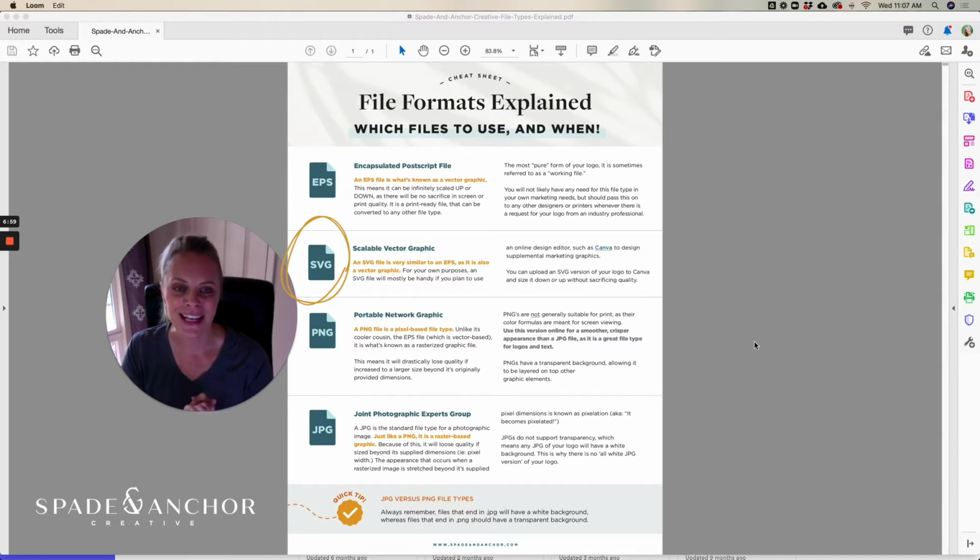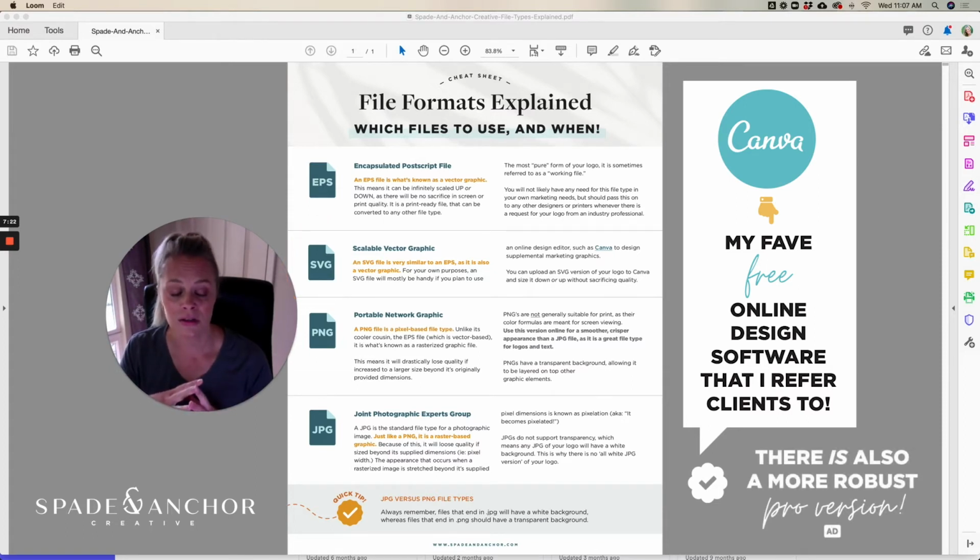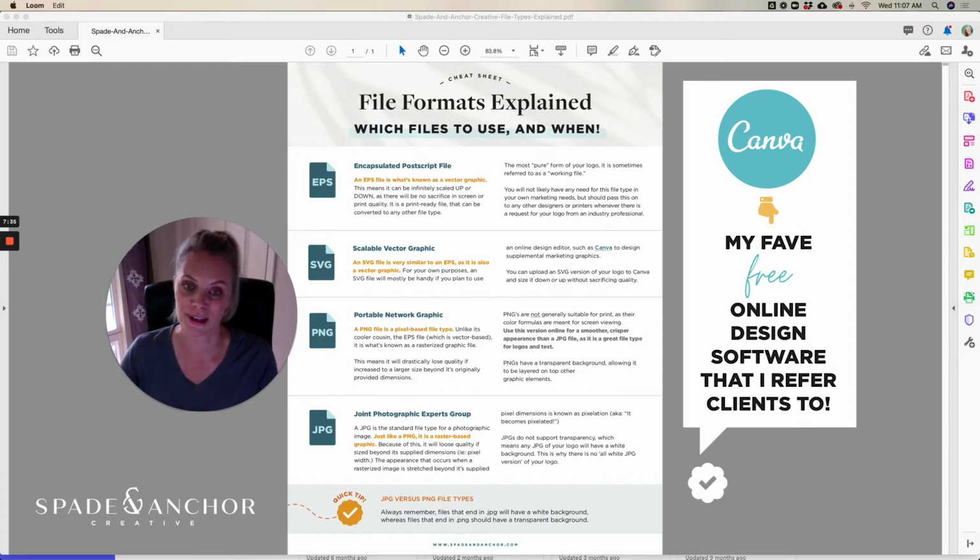So if you're using the online editor such as Canva, it's one of my new faves. I was kind of against it as a design industry professional for almost two decades now. I just couldn't get on board with it. And now I'm just like, you know what? It is making the world for small business owners so much easier. It's a great tool. It's free. There's a pro version too, but it is free. And they're working so hard to keep expanding the offerings and the things that it can do, that it would be a shame to not mention it here, because it is just a fabulous design tool. So I highly recommend Canva if you're not already using it.